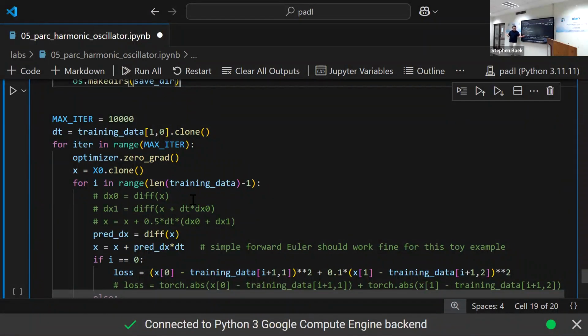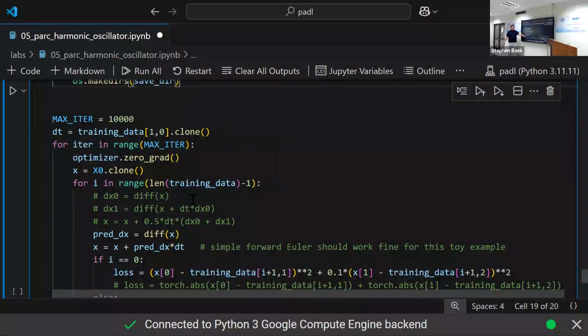It's a very, very simple integral. Of course, you can do things like RK4 or Heun's method or whatever complicated integral method. And if your dynamics is more unstable, then obviously you will need a better integral method. But for this one, we're just using a simple forward Euler integral.